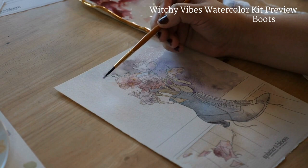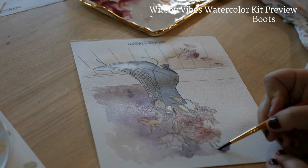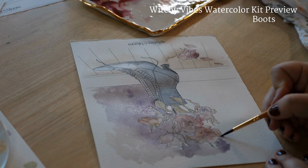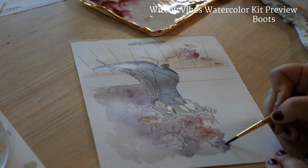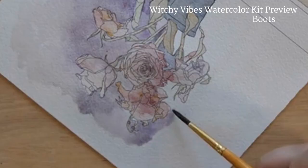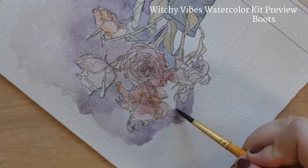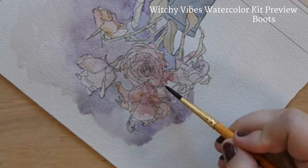Okay. Now if you notice that your paint is just piling up really high, like it kind of looks like it's gonna just fall and plop off into the other parts of your painting if the watercolor paper isn't holding it still, that means you're probably using too much water. So you might want to just dab it on your paper towel first, especially when you're doing the smaller details. If it's out here, it's totally fine because you can just push that around into the spots where you want. But if you're working on the finer details and it looks like it's kind of wiggly and jiggly and gonna spill in, then you probably have a little too much water.